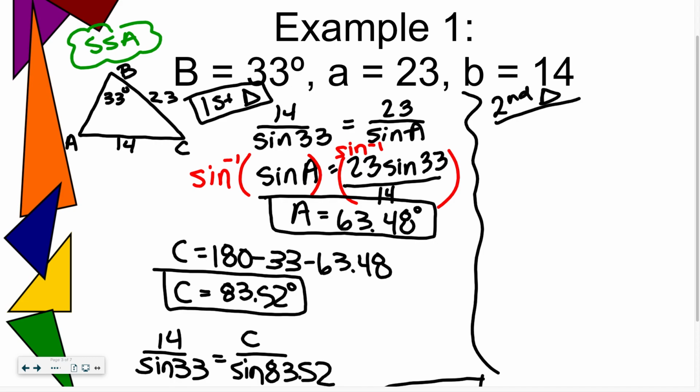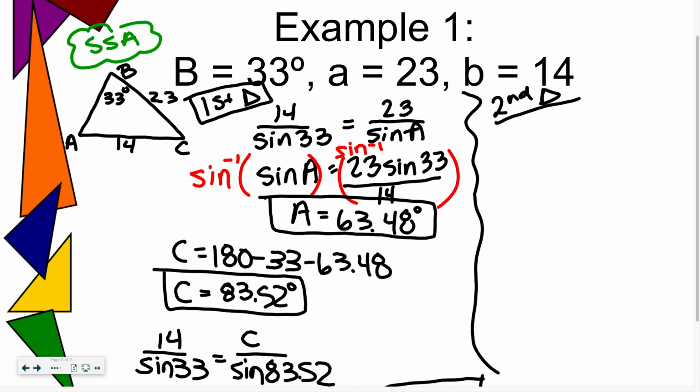So again, we would only be able to solve for A, but the calculator is going to give us, when we do inverse sine, remember how inverse only goes from negative 90 to 90, the first quadrant and the fourth quadrant, that half moon? It only gives us acute angles. It never, ever gives us an obtuse angle when we do inverse sine. So what if A was really obtuse? Then we could just use this almost like a reference angle and subtract this from 180.